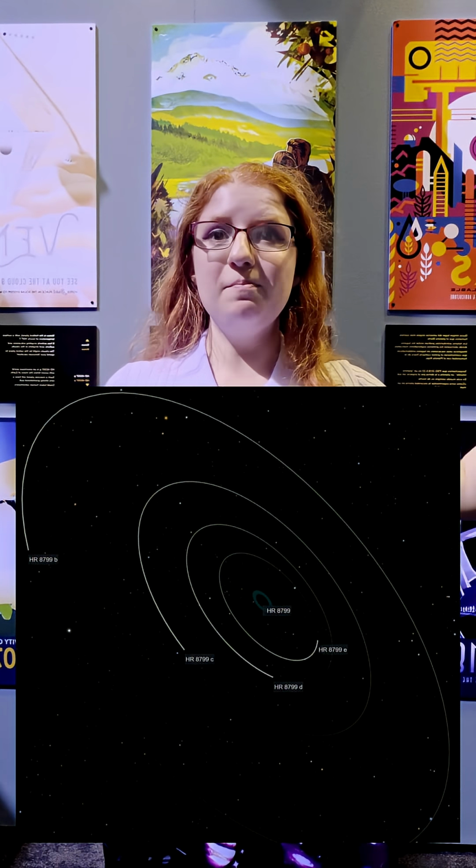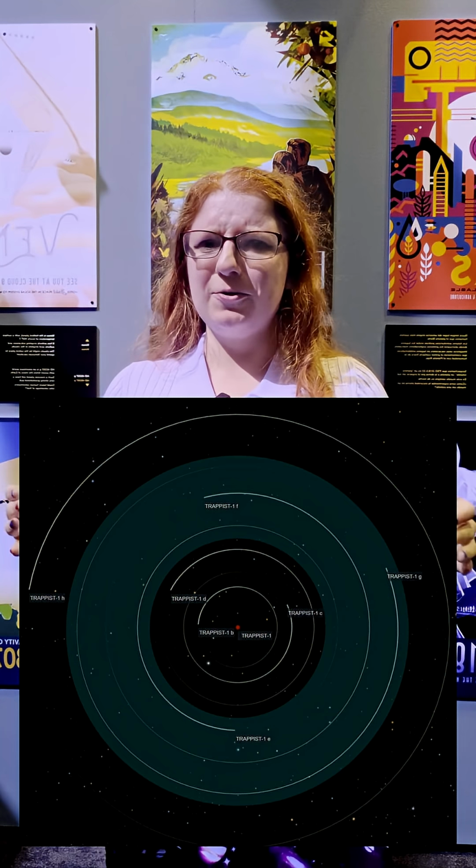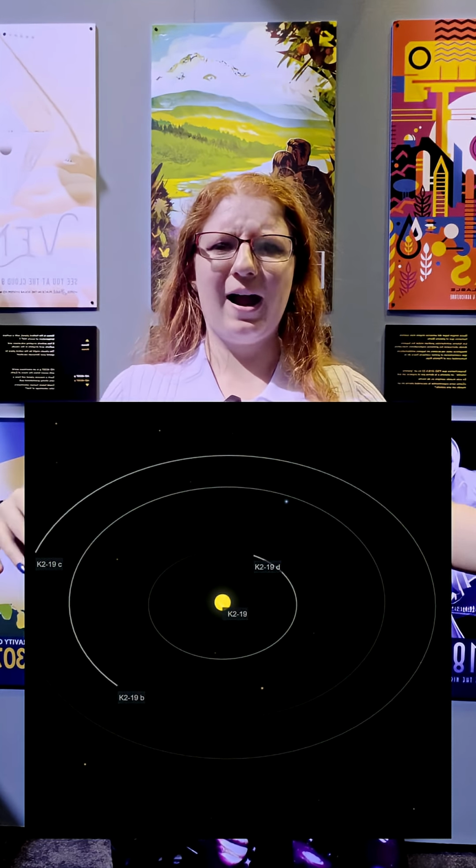The other really interesting thing about the lowercase letter is that while it is alphabetical, it is not in order of distance from the star. It's actually in order of discovery. So your furthest out planet could be B because that was the first one discovered. It makes it a little weird when you're looking at whole systems, because you want B to be the closest, and it could be in the middle or further out. It can get really confusing, but it is by discovery order.